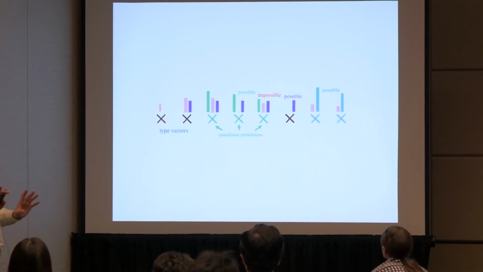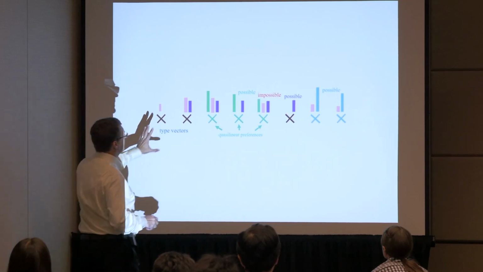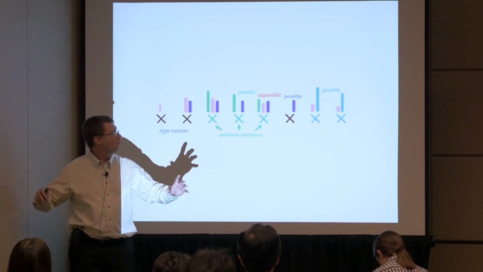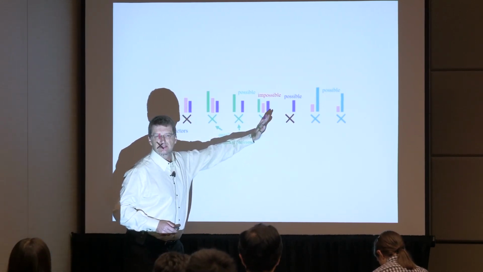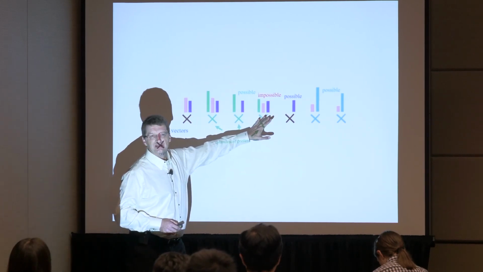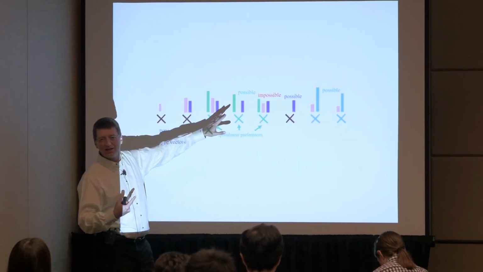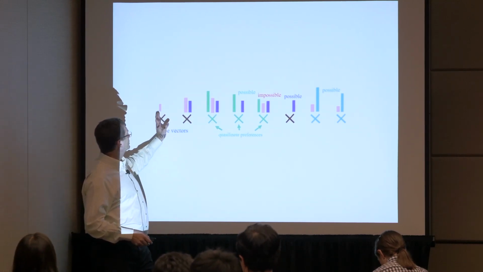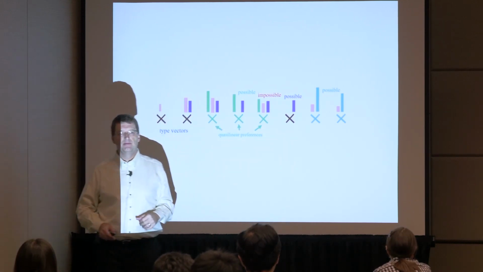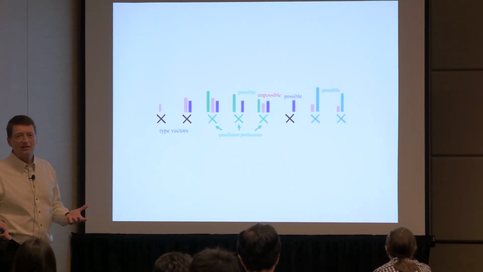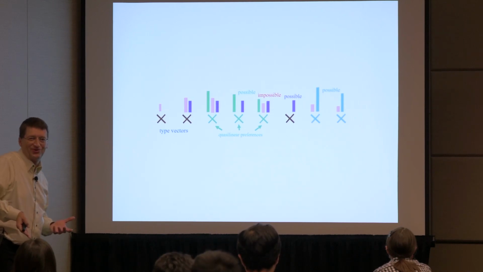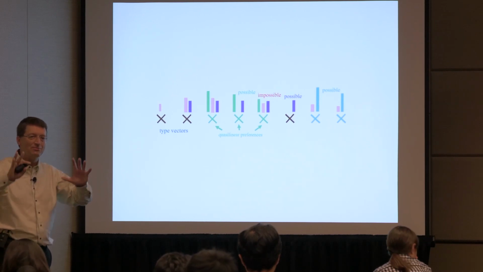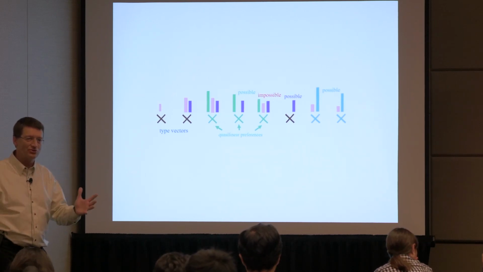So the possibility, let me just make sure we understand this picture. The possibility is not for a type vector. The possibility is for the prior, which includes all of the bars, let's say all of the green bars. So if all of the green bars are on top of the preferences that are in the known island of possibility, then we have possibility for the prior. And for some of these things, let's say the pink one, there might be impossibility. Of course, that's not really known before you try it with the software, because we know that there's impossibility for a class, but that doesn't say that there's impossibility for a given prior. So you only know it after you try.